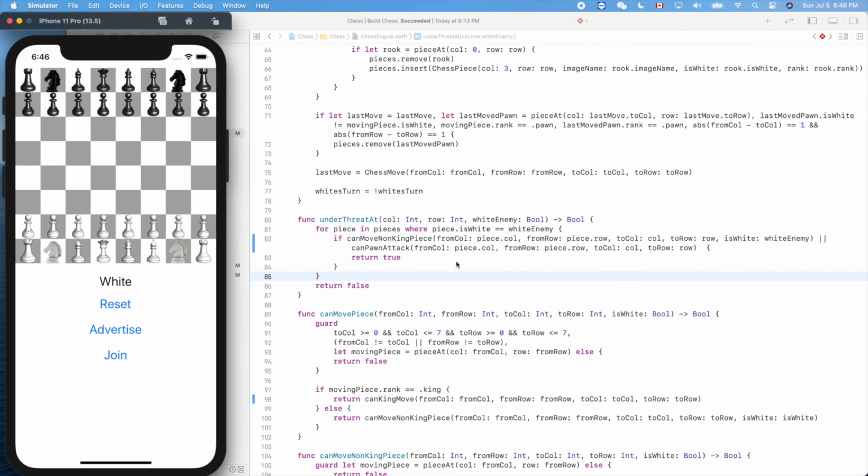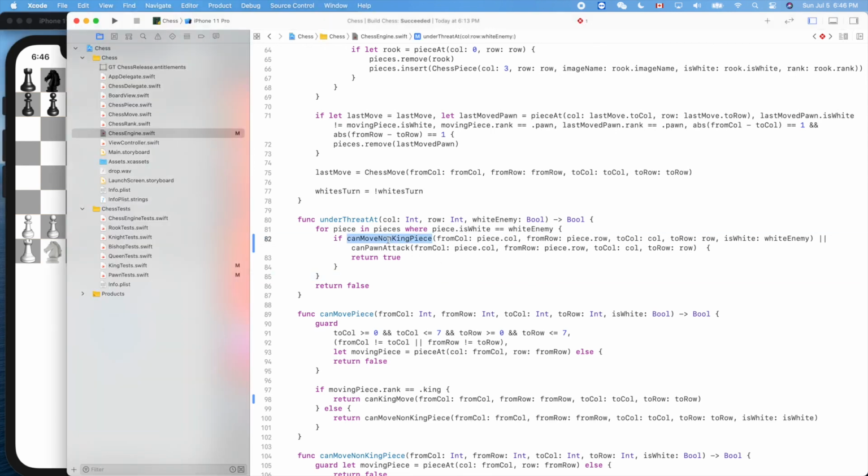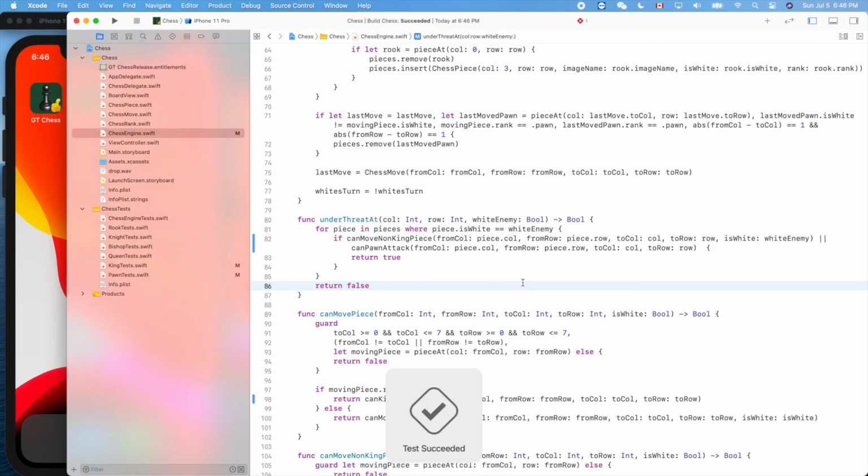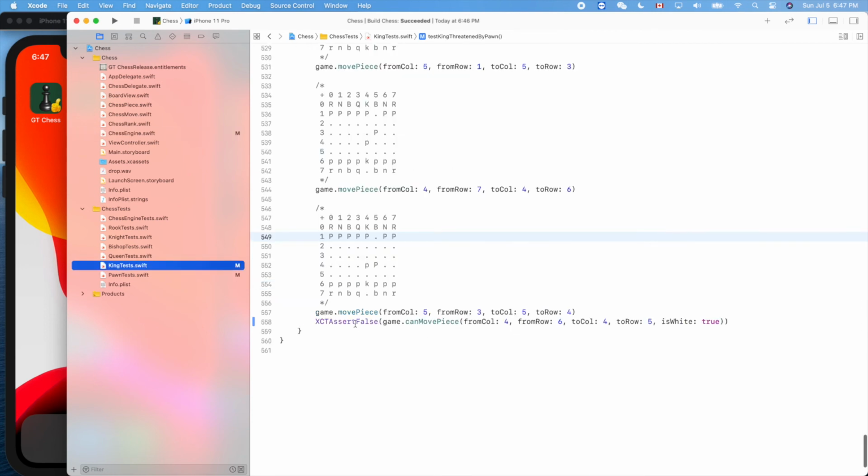So we have to exclude the pawn from this method. But let's do that later. Command U again. Yes, it works. So we get this passed. Okay, cool.